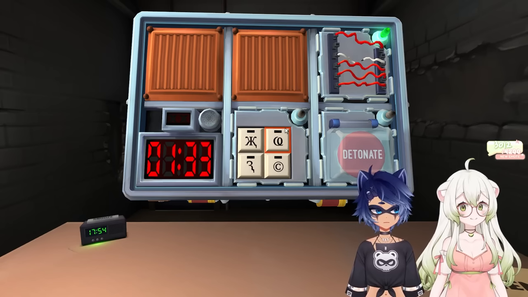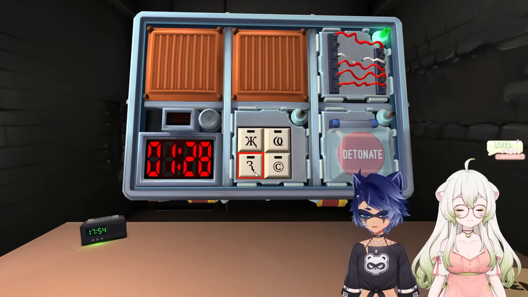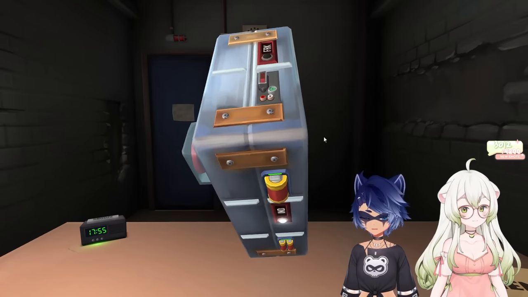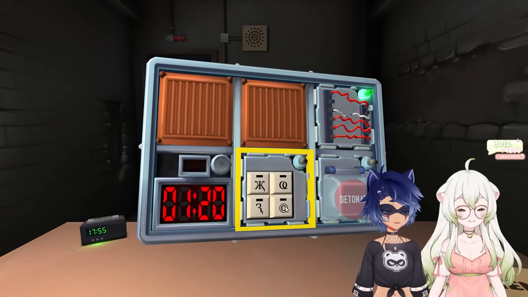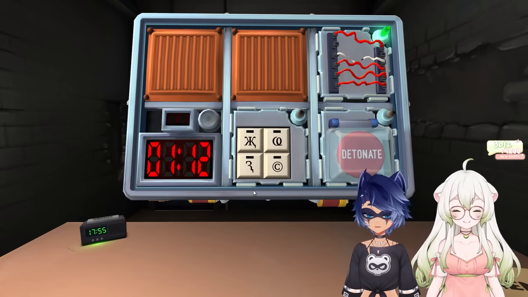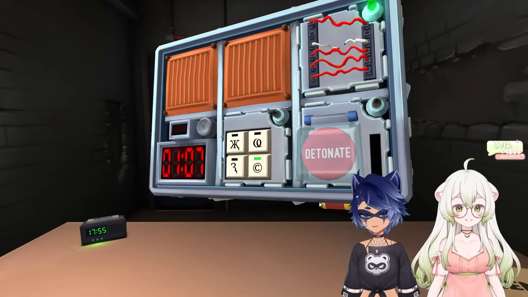Okay, third button. Third button is a backwards C with a swirly tail, like with a tail thing coming down. Okay. We're not gonna be fine. There's so much to do. A C inside a circle. The letter C inside a circle. Okay, press the C inside a circle. Okay, done. Oh, nice. It didn't explode.